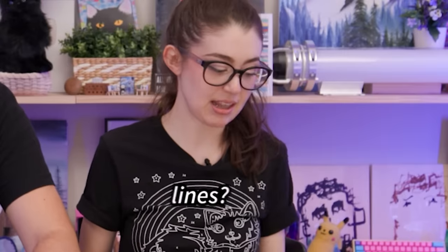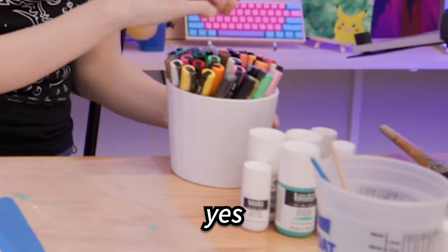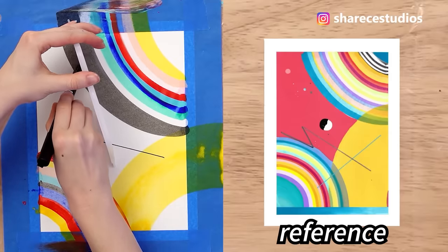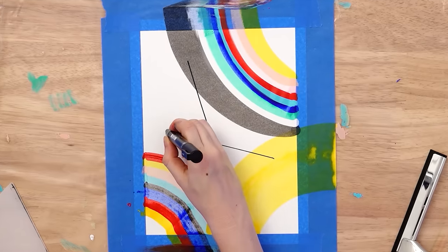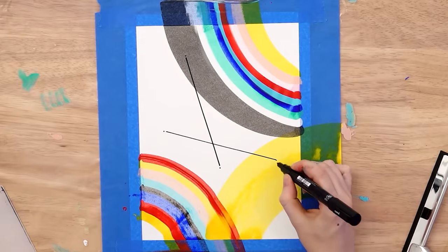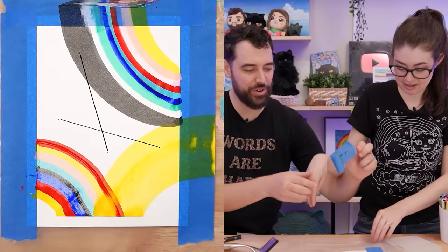Wait, should we do some artistic lines? Sure, yeah, go for it. Give me a Posca pen. Maybe I'll give you the whole bin of Posca pens. Yes. Abstract. I'm gonna put a little dot. And I'm gonna put a little dot on the end here. And on the end here. And on the end here. Ooh, look at that. Ooh.